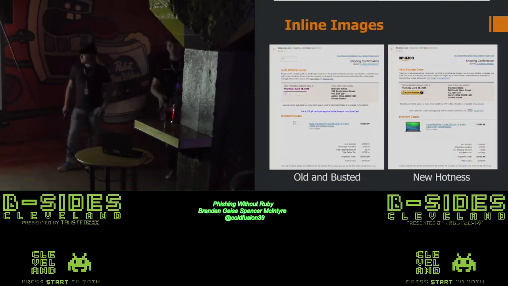So when things start showing up as little red X's because the messages containing images aren't being downloaded correctly, that's generally enough to start their spidey sense tingling that something might not be quite right. So by being able to embed those images, it just has that extra layer of polish to it. It makes it that much more difficult for users to identify that this is a phishing email.